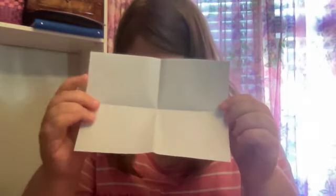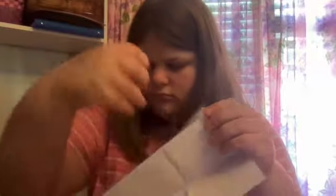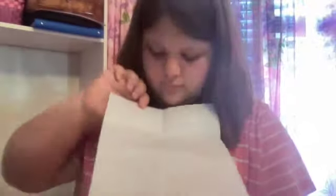I'm trying to open this and show at the same time. But that little piece of paper might be like a warranty or something like that, so. I'm showing the wrong side! Oops! You can tell I'm blind! Oh, okay, there we go.